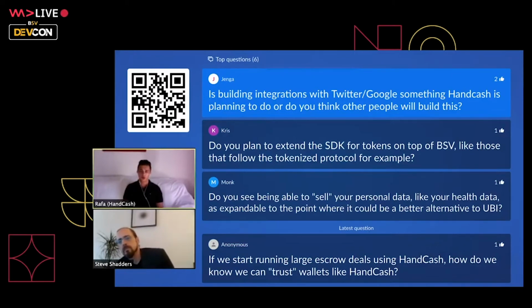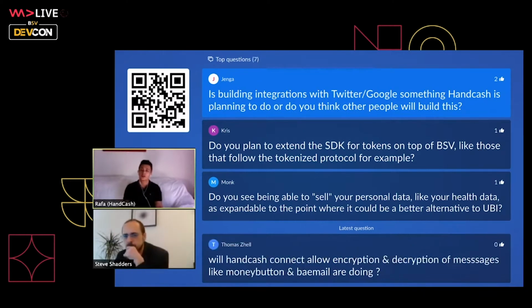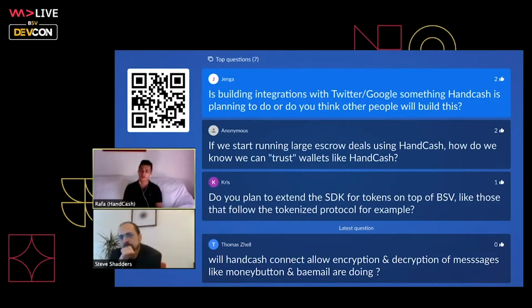Personally, I would love someone else to build these things, but it's something we internally are willing to do. My first Flutter app was a Twitter clone. So, we already have most of the pieces, and we just need the integration of HandCash Connect. But we really believe in focus, and building apps is something someone else should do. We want to build some apps just to inspire people, to have some use cases in how you can build apps, to promote good practices and this sort of thing.